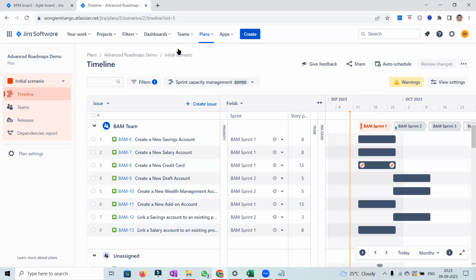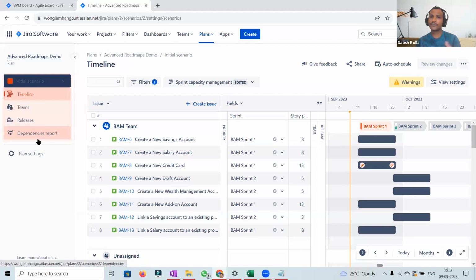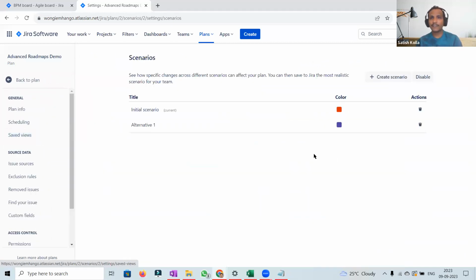Yes. So that way we can even do another scenario. We can add a third, fourth, fifth. It is up to us. And anytime if you feel we don't need it, come back and simply delete. That's it. No need to even worry about it. It is just the same view, the same roadmap. We are just trying to create multiple scenarios. And this will definitely be helpful for release planning or maybe dependency planning as well.